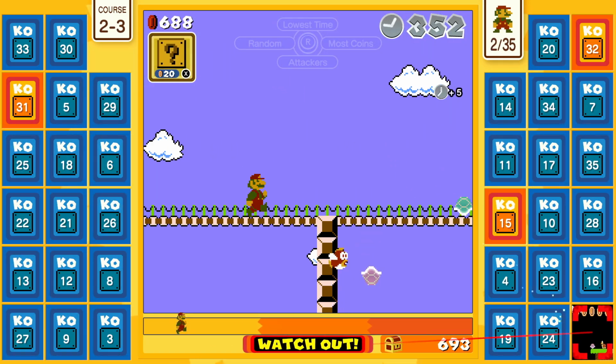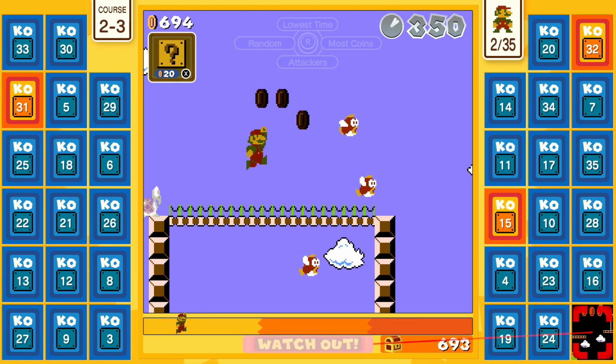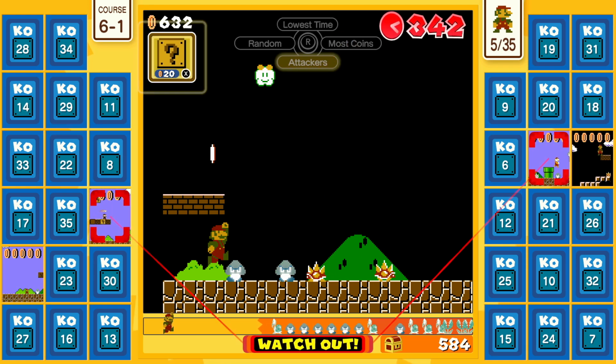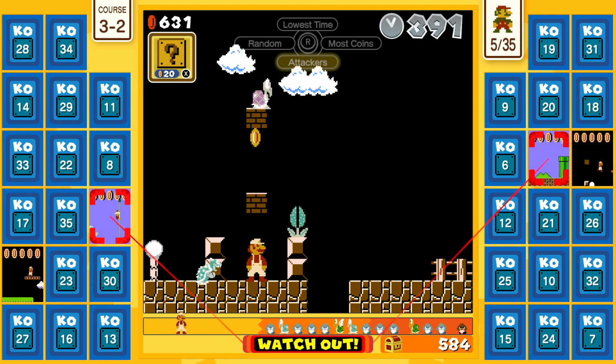Collecting coins should be a priority while the timer isn't low. It's good to not waste time, so single coins and ones that are out of the way are good to skip. The majority of the coins you collect will come from 10 coin blocks and 1-ups. Although they're called 10 coin blocks, you can get more from them if you're close to the ground so that you can hit the block quicker.